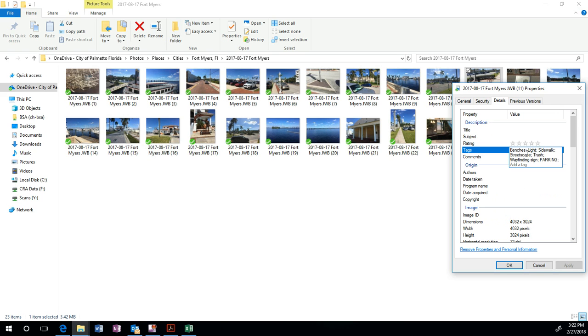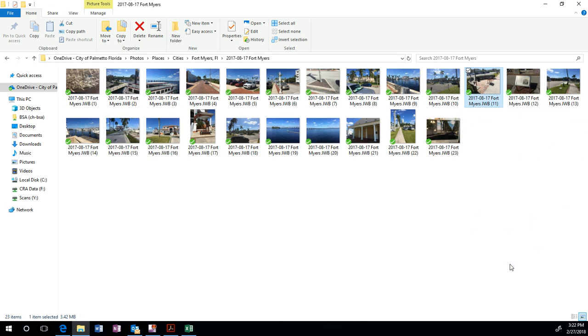As you can see, here are all the tags that we've got in place, but under the comments it could be something like sign designates historic location, because that sign designated a historic location, kind of a place to stop and look at something, and you can hit OK on that and it'll save that also.